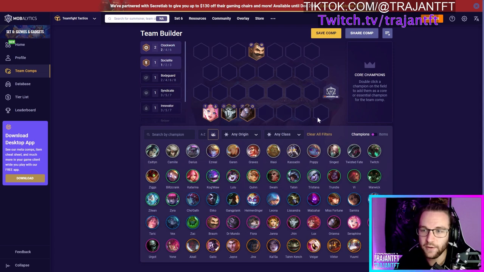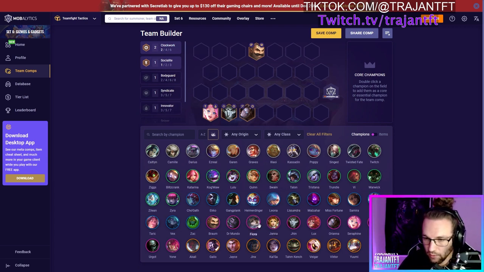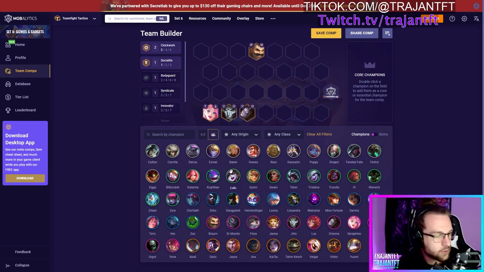So either backline her, third hex like Heimerdinger, third row, you can cubby her, Socialite hex her, or play her as utility next to Yone and Fiora or behind Yone and Fiora to get the shred, however you want to do it. Cool. Where are we at?